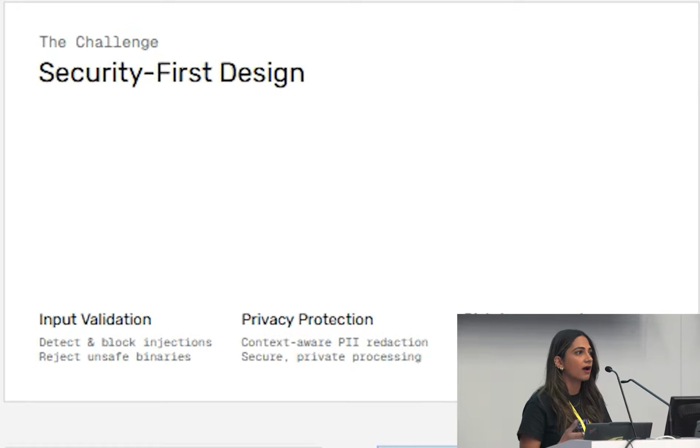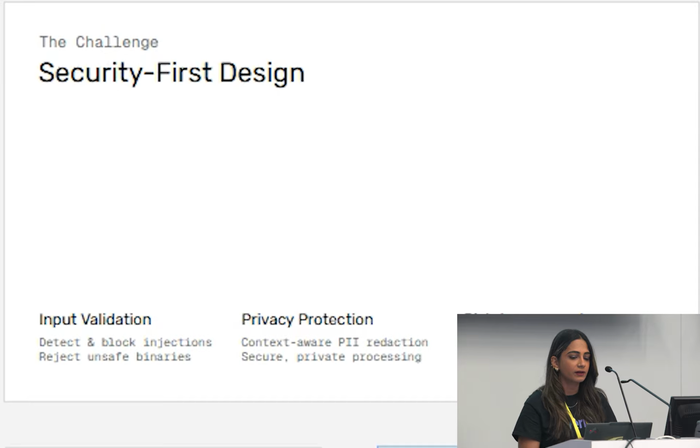And then, of course, because logs can contain and expose personal data, the system will redact personally identifiable information before the logs are ever processed. Everything runs in a private enterprise-grade environment, so we can make sure that the data is never shared externally or used for model training. At the end, we also score each file for potential threats. If a log looks manipulated or unusually risky, it's rejected to protect both the user and the system itself.